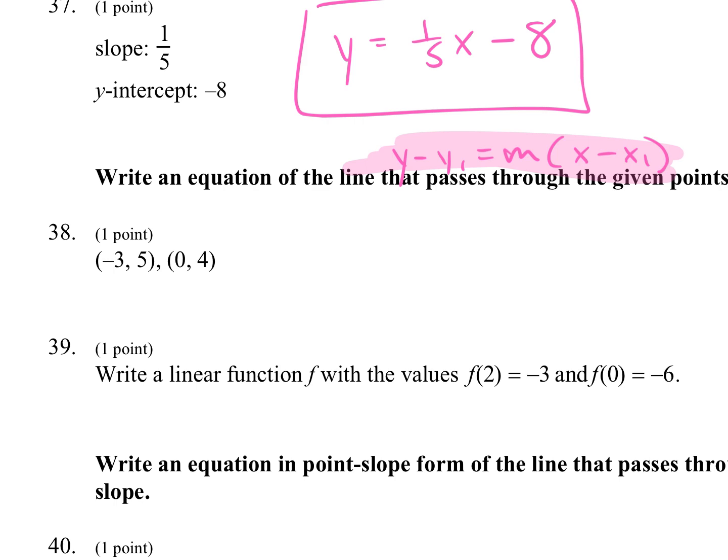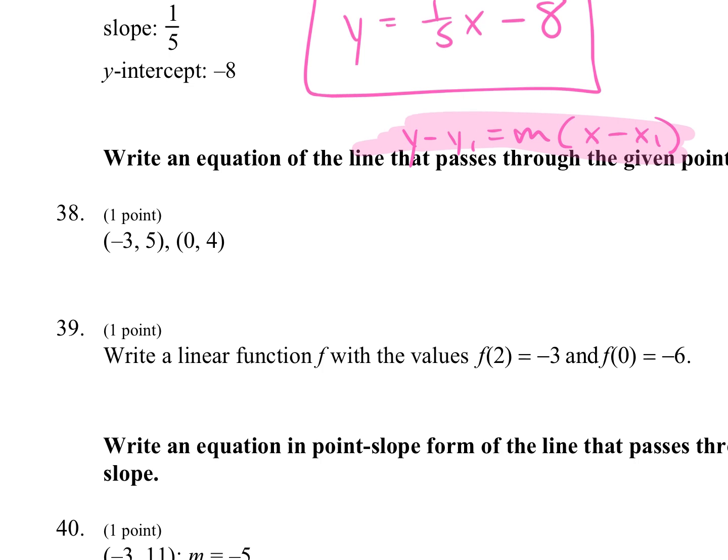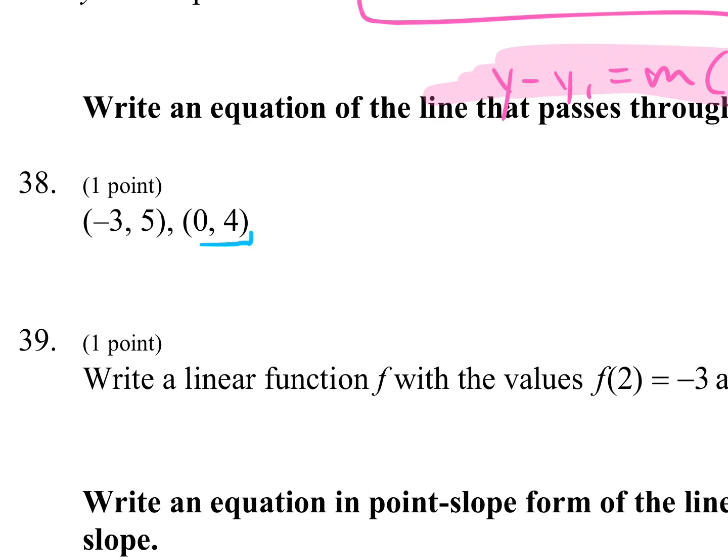So for the next one, we are writing an equation of a line that passes through the given points. Which one do you want to use, slope-intercept or point slope? Point slope. We could use either one here. It gives us points, so we may think that point slope would be better, but does it give us the y-intercept? Yeah. Whenever the x is 0, this is your y-intercept. Either way would work here. We'll use point slope, just for fun.